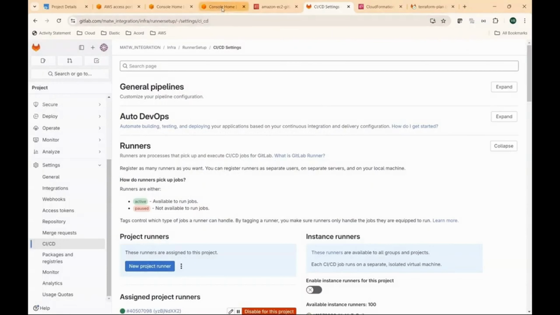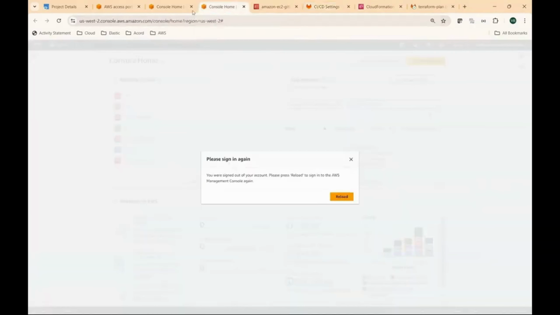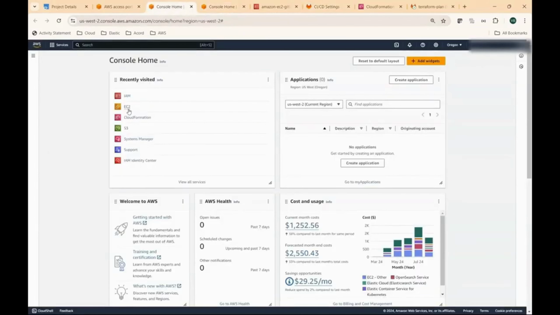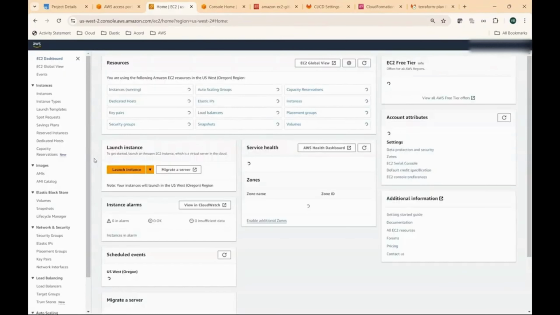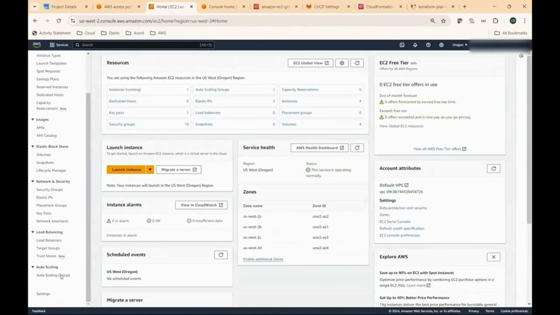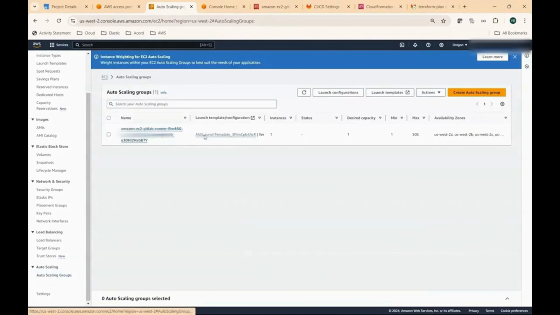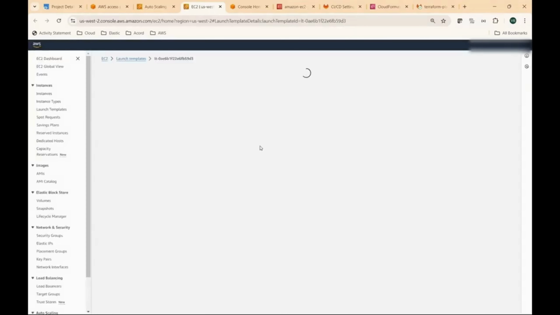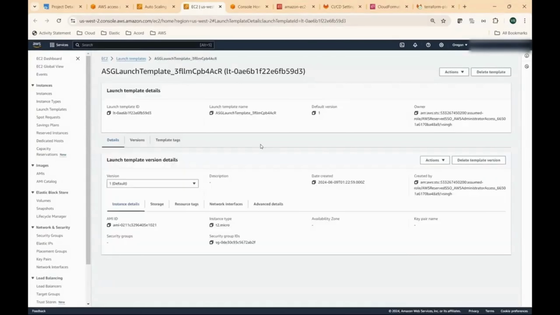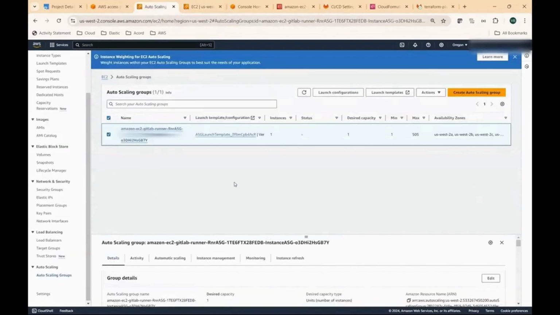So let me go and show you how the runner looks. Let me show you the setup out here. This is a standard setup, nothing out of the blue, where you come here and you can see the cluster, and this is the launch template it uses. A launch template is just a configuration you provide for the VM you want to spin up. It has all this information, and you can always edit it and provide the version. Once you provide the parameters in CloudFormation, it will spin up the resources.